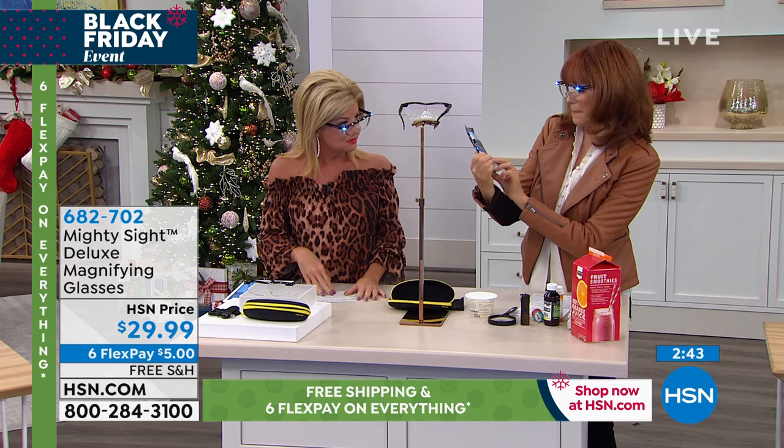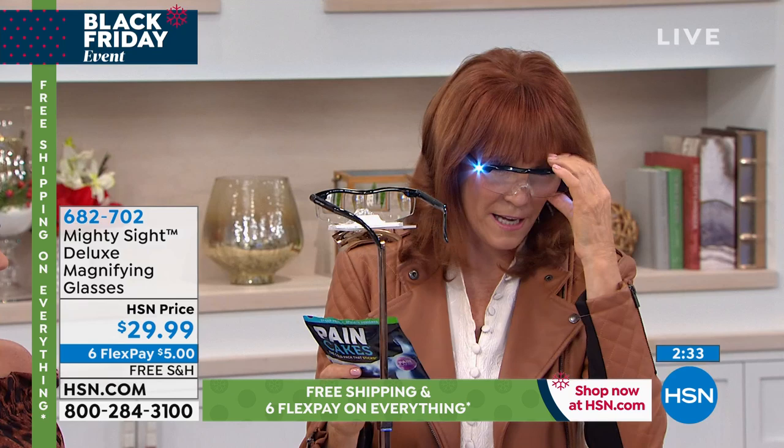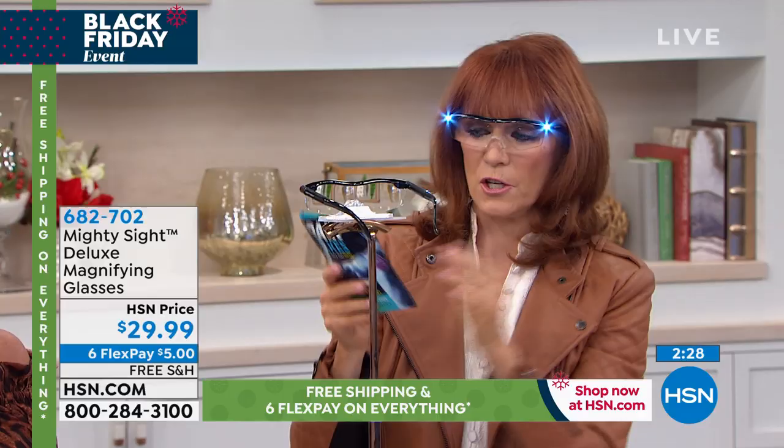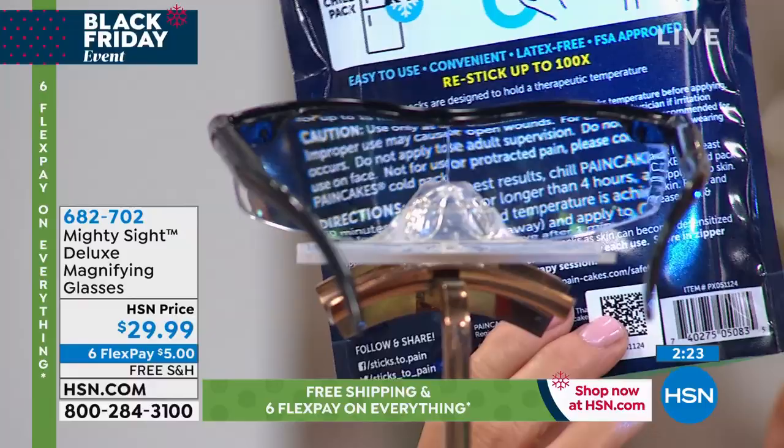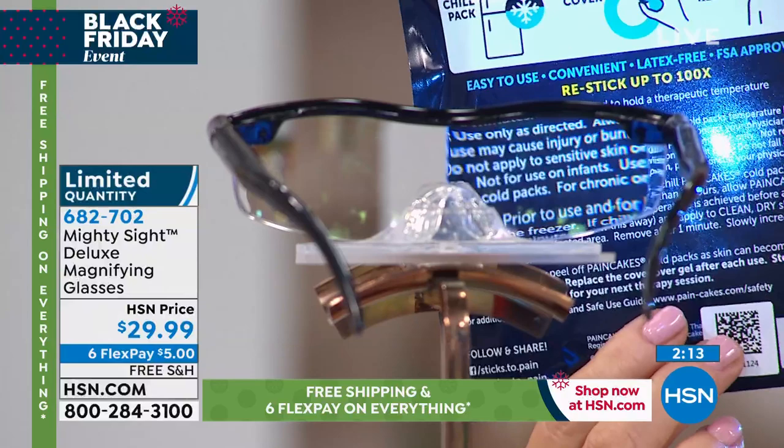Here's another label — from pancakes, which is a great product I present. Watch the magnification, because today things come with tiny writing, really challenging us. Instead put on your 160 magnification — watch how bright this makes it. A lot of times there are warnings on there and you're not able to see them, which is scary, especially on prescription bottles. Look at that — that's how amazing it is. Night and day — the magnification it brings you.